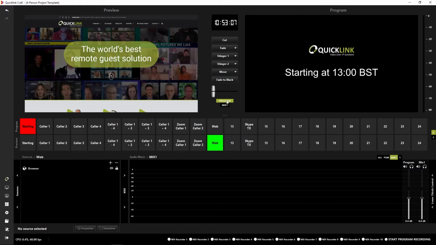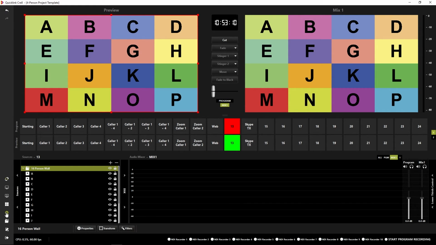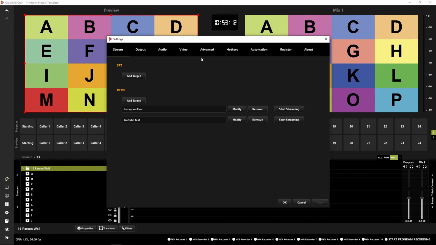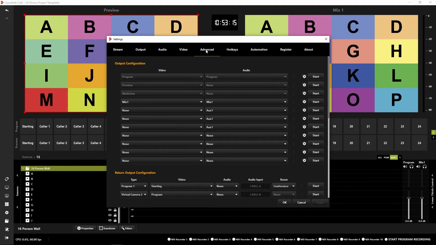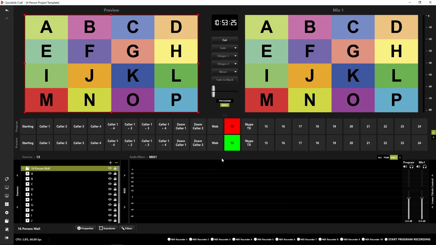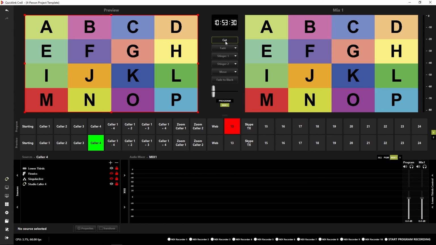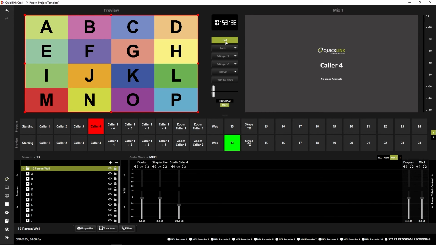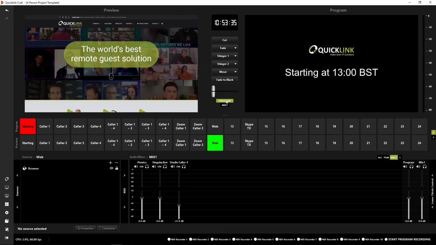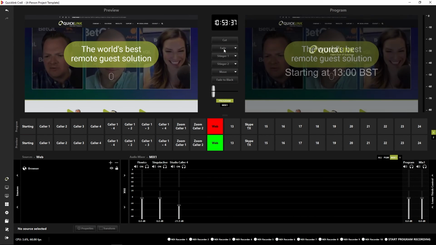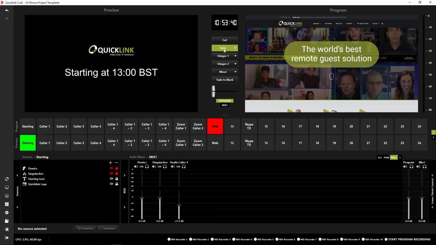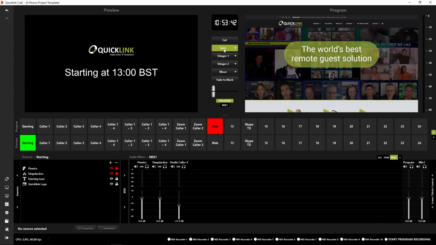Now, once you're happy with your mix setup, all you'll need to do to actually send this out is to start it. And that is back in the advanced section here. So once you're ready to go, all you need to do is click start, and that mix is now sending out over whichever device you have chosen to send it out. So if I decide to switch between these scenes, that will all be happening on my output on that mix, and the program can be switched separately as well to operate like 2 simultaneous switches.